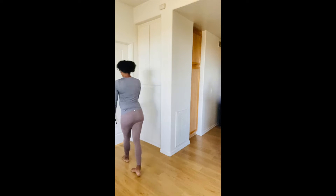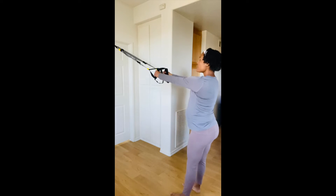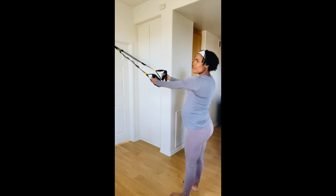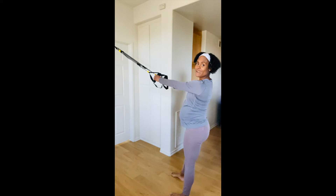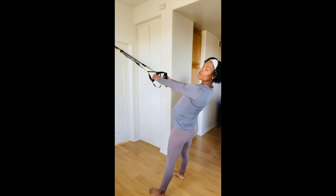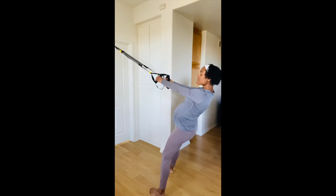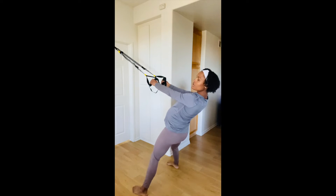It's already stationed at the door. Step one: grab your hand straps and stand back as far as you can where you feel tension in your arms. Take the heel of your right foot and put it right on top of where the toe of your left foot is, then bring your left foot in that same area. Repeat that one more time — heel of your right foot to the toe of your left — then repeat the same with your left leg. Spread your legs a little shoulder-width apart.